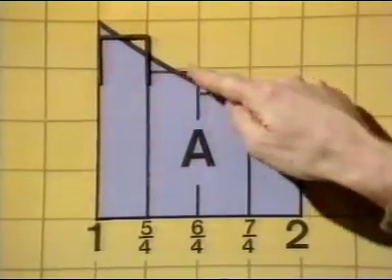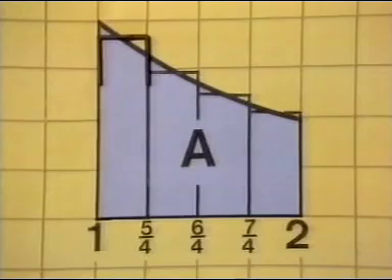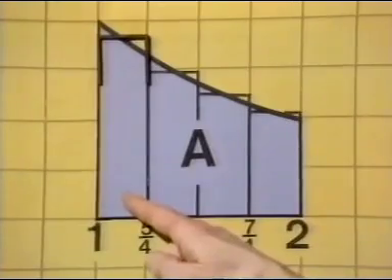And that gives me something which looks rather like a histogram. Now, it's very easy to calculate the area of a histogram because it's just the sum of rectangular areas. And that will give me an approximation to the area that I want. For example, look at this left-hand strip.